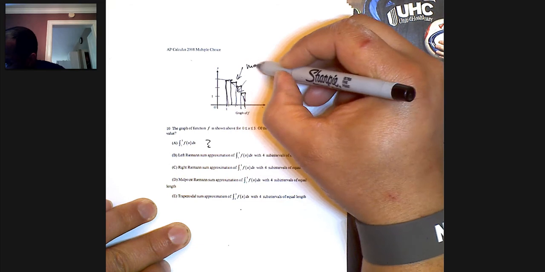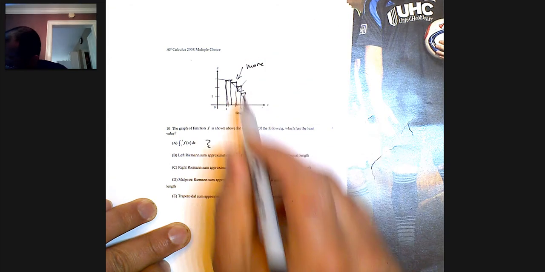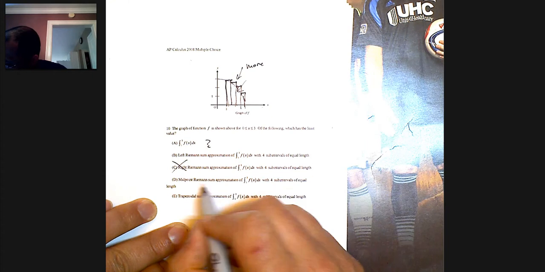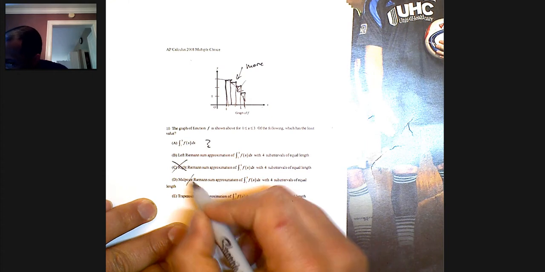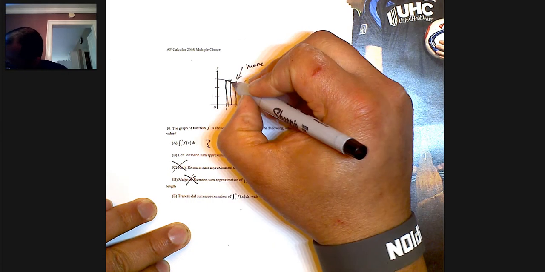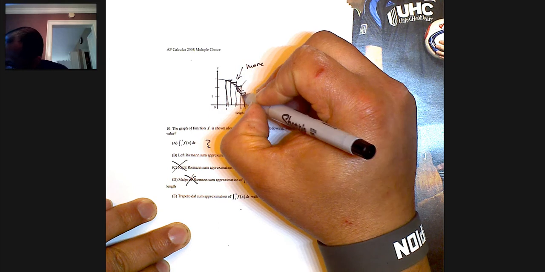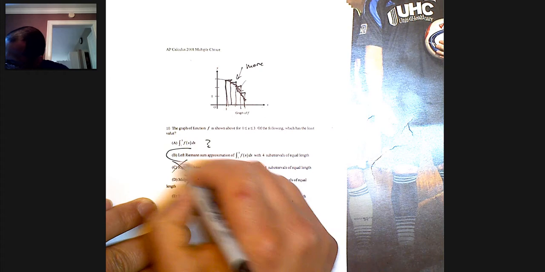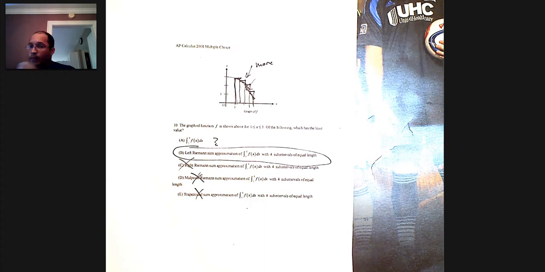This is the upper sum. Right Riemann sum, not even going to do that. Can't be the answer. That's more. Midpoint Riemann sum, nope. Left Riemann sum's got to beat. Trapezoidal sum. Trapezoidal is going to be smoother to the curve, so it's going to be less by default. So battle between these two, this one wins. All right. So next.